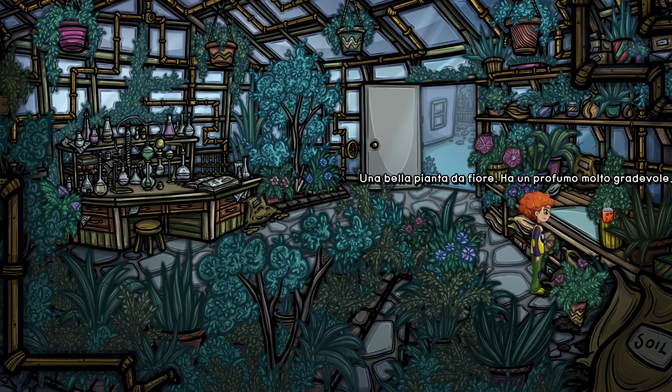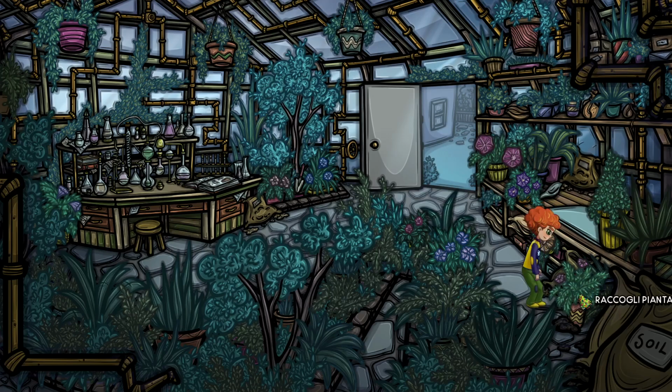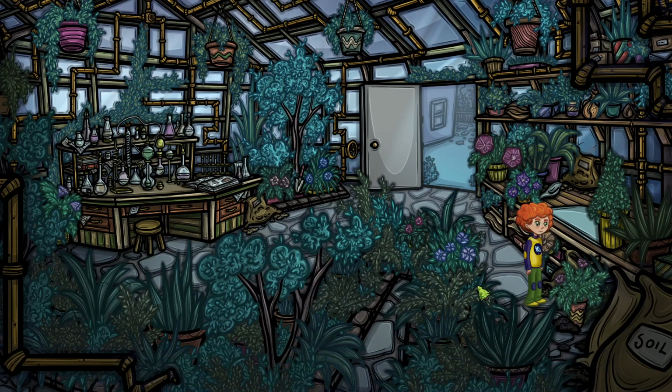A beautiful flowering plant. Smells really nice. Qua praticamente devo raccogliere tutte le piante. Ma perché sto raccogliendo tutte ste radici?